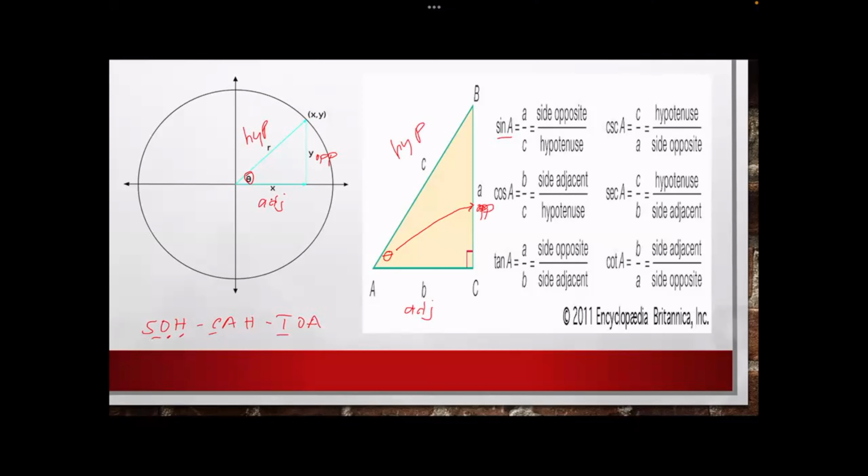Okay. So, magkakaroon tayo ng sine is equal to Y over R. That is the side opposite over the hypotenuse. Then cosine is side adjacent over the hypotenuse. Then tangent is opposite over adjacent. Now, yung sa sine, babaliktarin mo lang. Ang kabaliktaran niya ay cosecant. That's the reciprocal. Kung meron kang answer na 3/4, pagdating dito, this will be 4 over 3. Then cosine, kabaliktaran niya ay secant, and tangent, kabaliktaran niya ay cotangent.